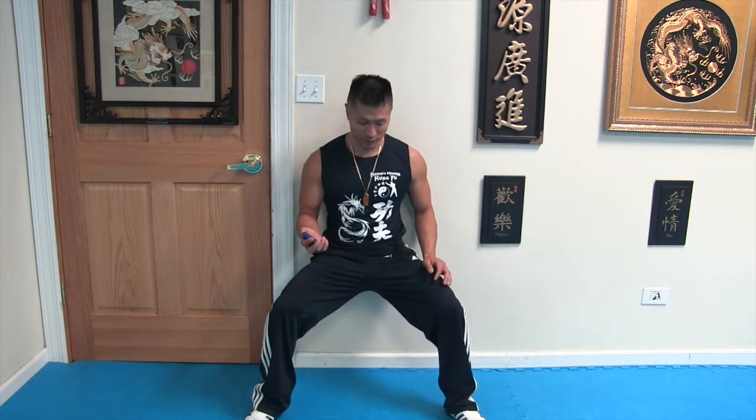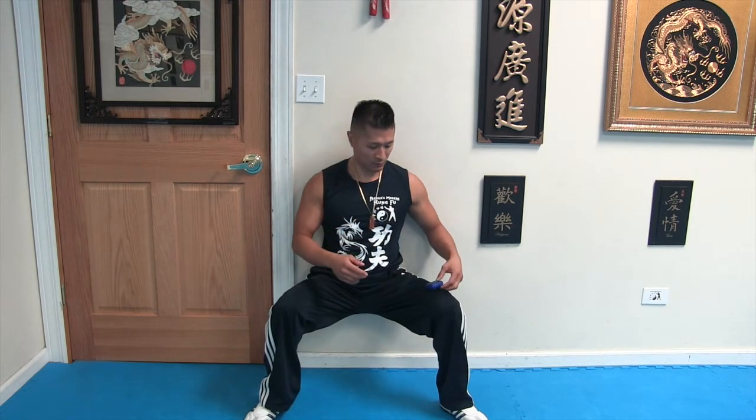So this is the form. You want to have your arms straight out too. You want to have your legs parallel to the ground, right there. Back and head against the wall.